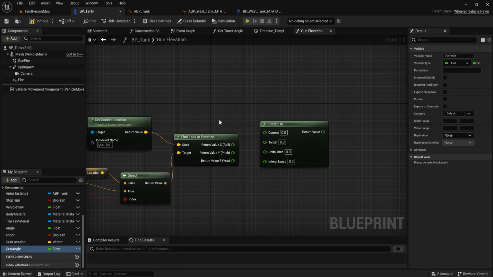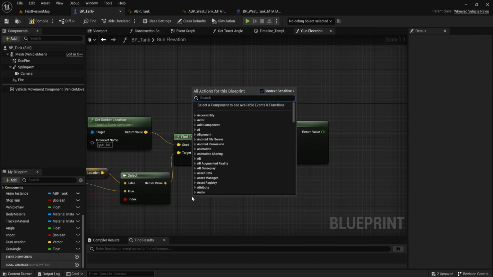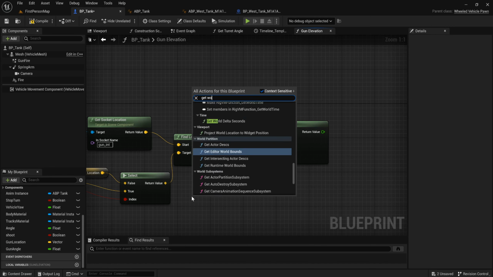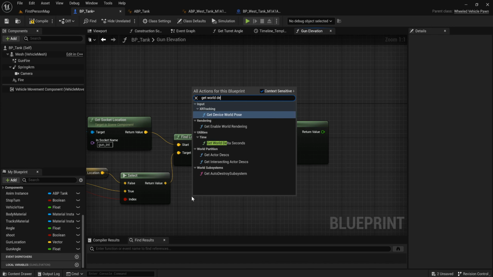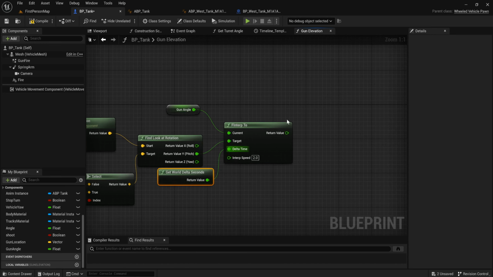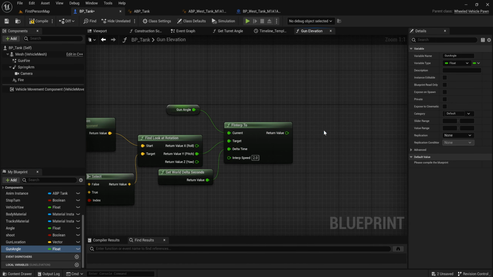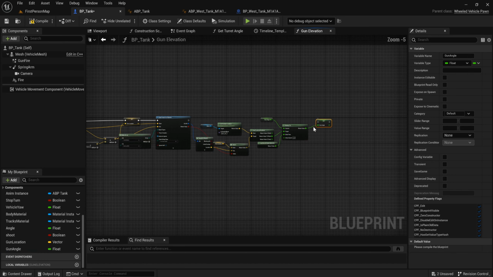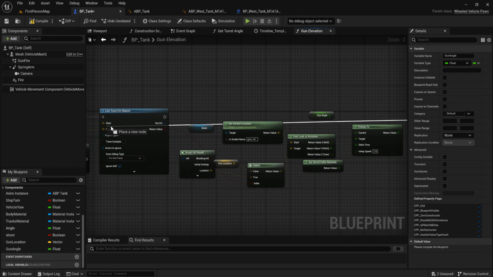Get gun angle to this pitch. And we get world delta seconds to delta time, interp speed is 2. And then we set the gun angle. Make it to this line trace.